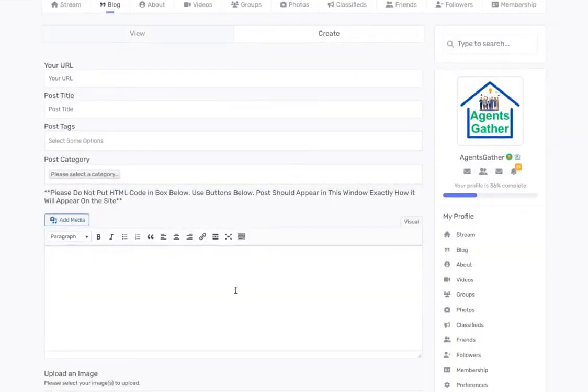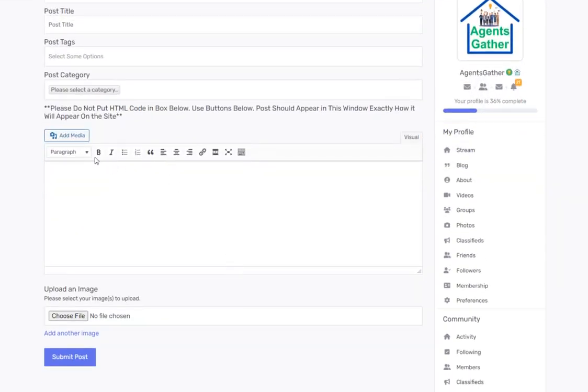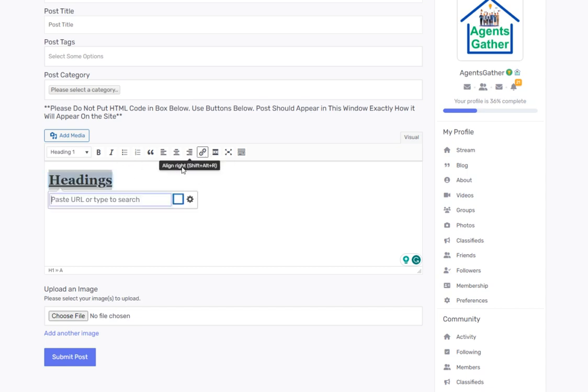But if you come over here, this is how you do it if you're doing a blog post. So if this is your heading, you don't put the hashtags or any of the markdowns in front of it. What you will do is you take that and you highlight it, and then you go here, heading 1. And then that's the way that it would show on the front end, and let Google know as well. Adding links, same way. I'm pretty sure most of you have seen this type of thing before. And then you put your headings in there.